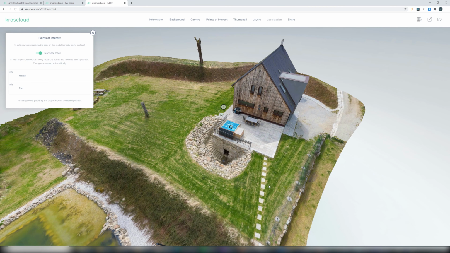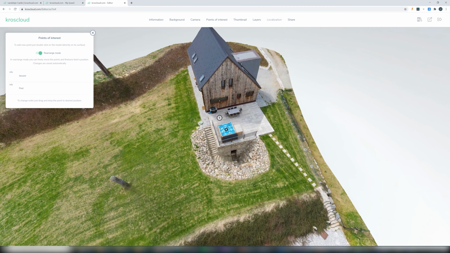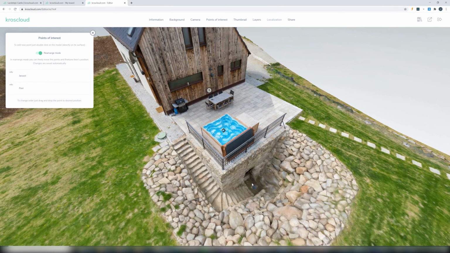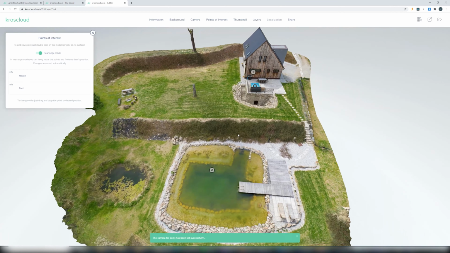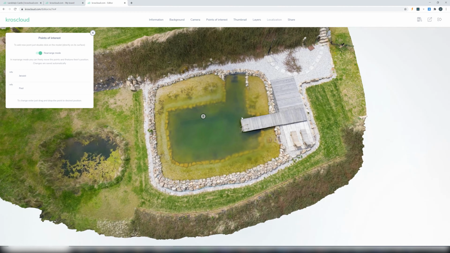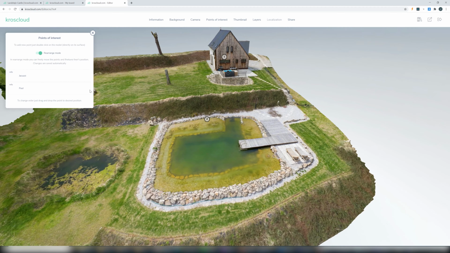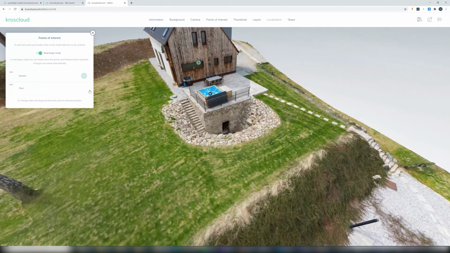Okay. As the last step with the info points, let's attach default cameras to them. It's simple. Let's adjust our view to something like this for the first one, and let's click on set a camera, and it's done. And for the second one, let's pick something like this, and again set a camera, and that's it. Now when user click on these info points, camera will be set to these views. You can check them again by clicking on look through a camera.